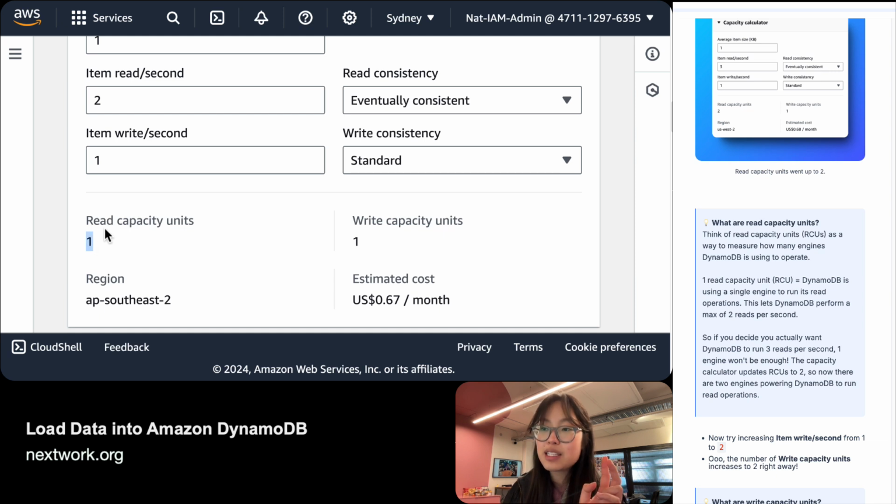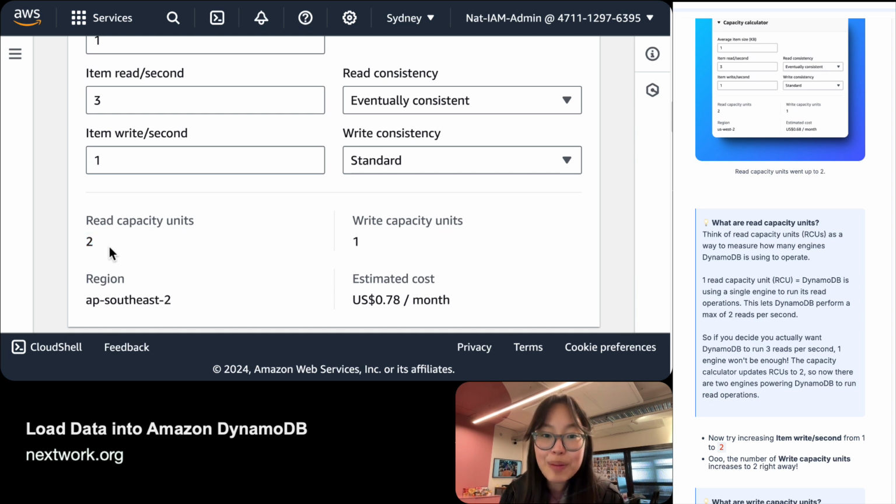So what this means is 1 read capacity unit can go up to a maximum of performing 2 reads per second. So if you decide you actually want DynamoDB to run a bit faster, like, hey, can you read things faster? Can you actually read 3 items a second? DynamoDB is going to say, yeah, of course I can read more per second. It's just going to cost you more because I'm going to add another engine to me.